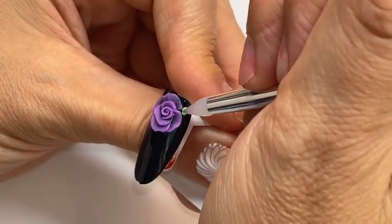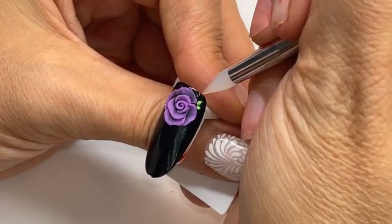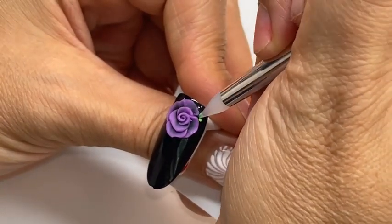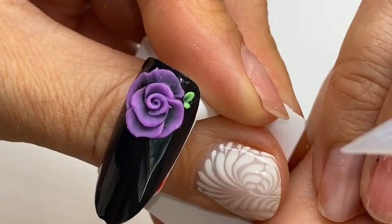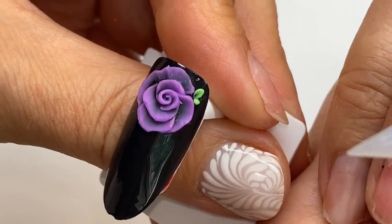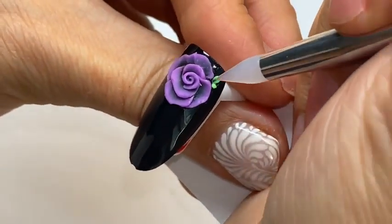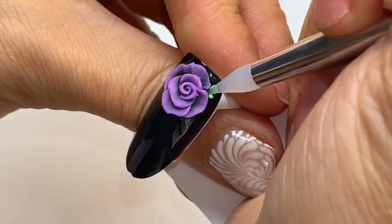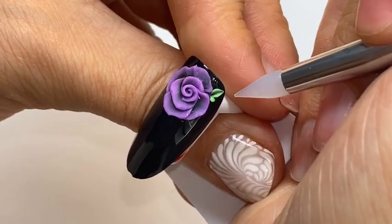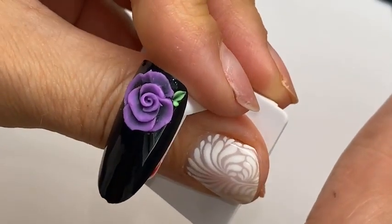Okay. So I actually have two little blobs. I split that in half, as you hopefully saw, into two little blobs. Okay. And now I'm going to take my pointed silicone tool and I'm going to come right into the base of this and just start pressing. Look at that, you guys. Did you see that? Just from pressing the point of my tool into it, it's already done that. And how effortless was that? It was effortless. It's not complicated, y'all. You don't have to get in there and push and pull and do all this stuff. I'm using the tip of that to just pull it a tiny bit, okay? Tiny bit.